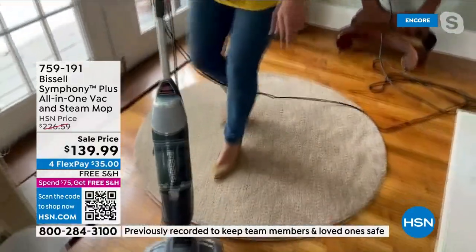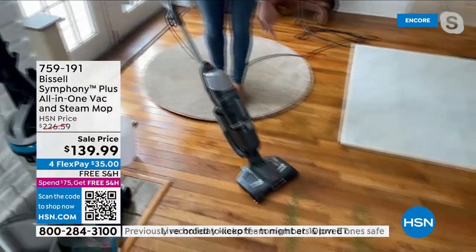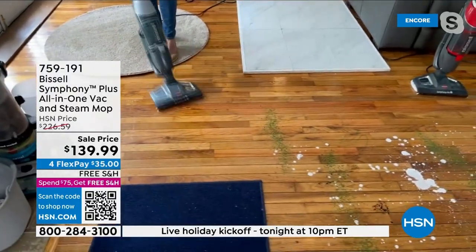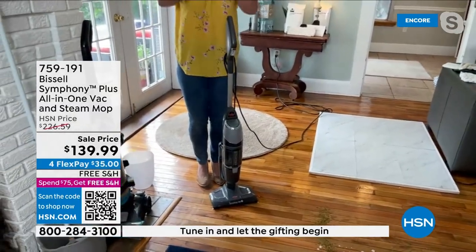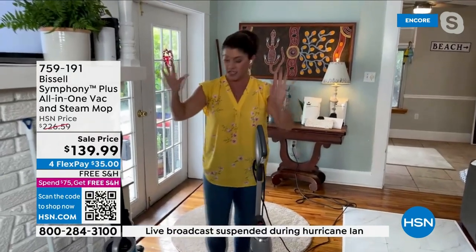But then look here, Callie. I'm now full cyclonic action vacuum. I can just vacuum the hardwood floors. You do not have to pick and choose. Yeah, good now, point. This is our exclusive titanium, okay? Only here. The red. Only here. This is the best price that you are going to find ever again for the Symphony.